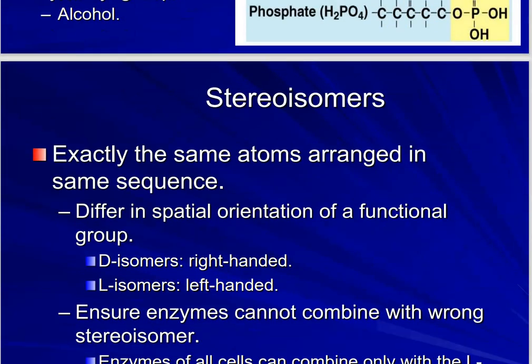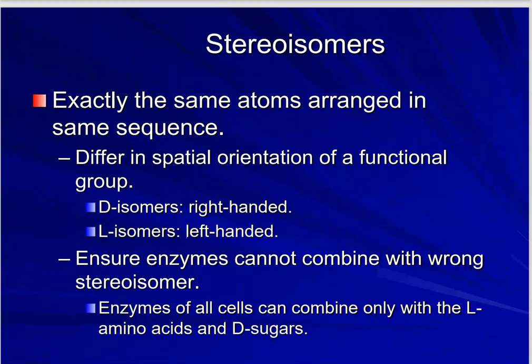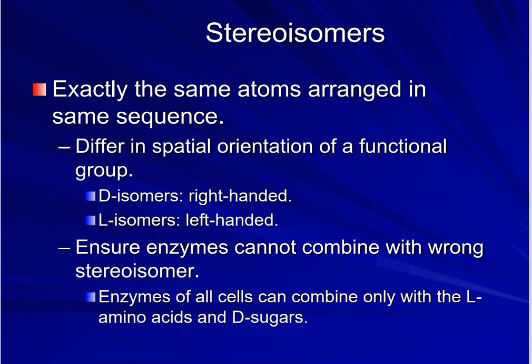Some other interesting things about organic chemistry is that a lot of times we see stereoisomers. That means these are molecules that are mirror images of one another. And it's kind of interesting that only one of the mirror images is usually biologically active. So take a look at your right hand and your left hand. They're not identical, but they are mirror images of one another. And so we call the stereoisomers, they're either right-handed or left-handed. So D for dexter from the Latin for right, or L, I guess you can do left, that works.